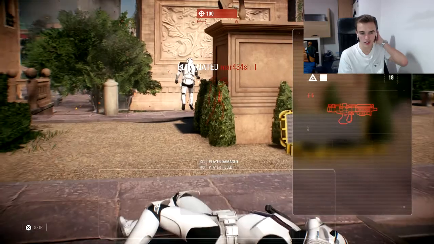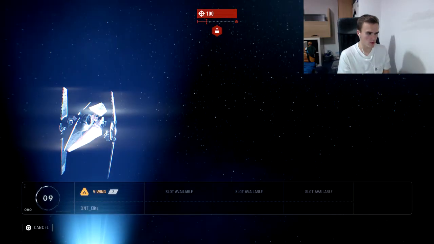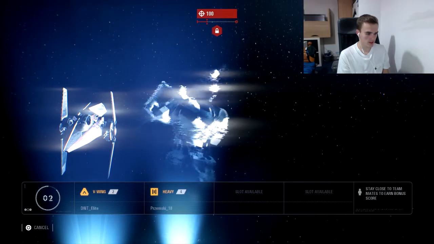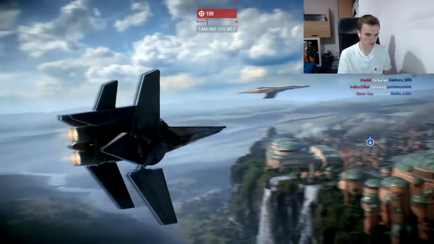I'm so bad. I should have come out. Let's be a V-wing. I see why it's called a V-wing. Actually, it should be called an H-wing.